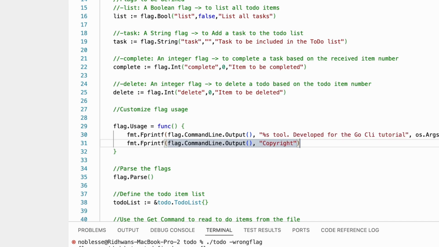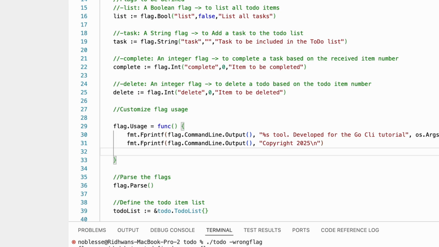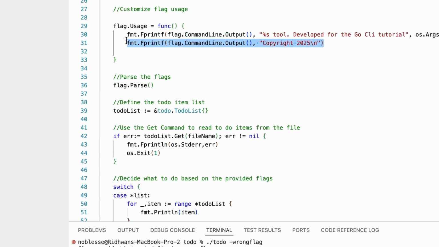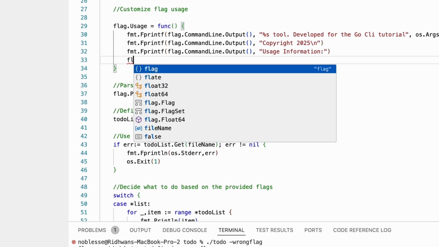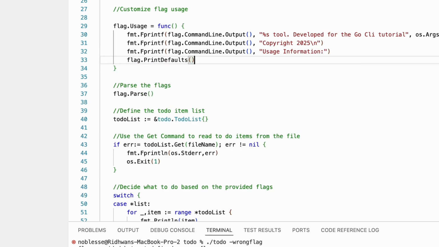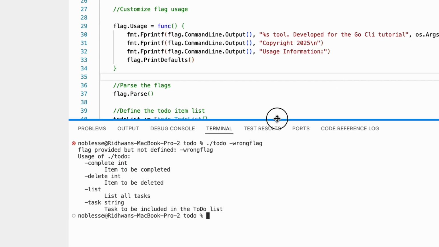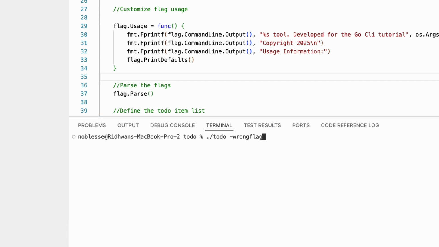So you can put as much information as you desire in this section, format it the way you like, and after everything you don't forget to print the defaults, which is very, very important. So you can put everything you want in this section, and next is just to print the defaults when you're satisfied. In my case, I'm satisfied, so I put the defaults. The default is what we had before.